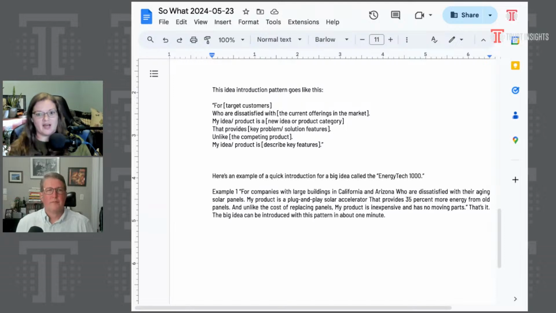The flip side of that is that a lot of companies that are trying to position the problem, it actually comes across as an insult. And so it's a fine line. I get a lot of cold pitches that are like, "Hey, I was looking at the Trust Insights website and I noticed that you're not doing the following things." That's an insult. That's not telling me that I'm dissatisfied with something or that there's a problem. You're telling me that I'm not doing my job.